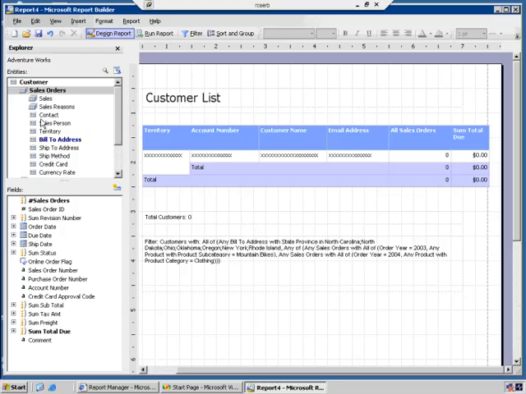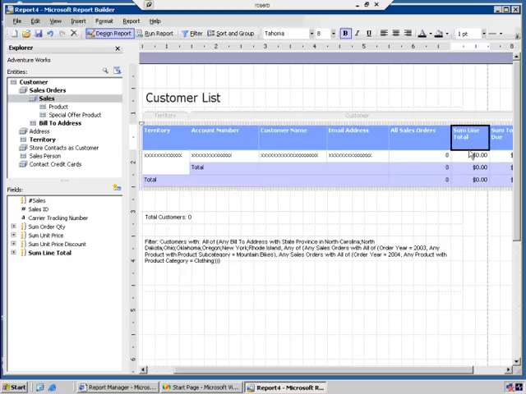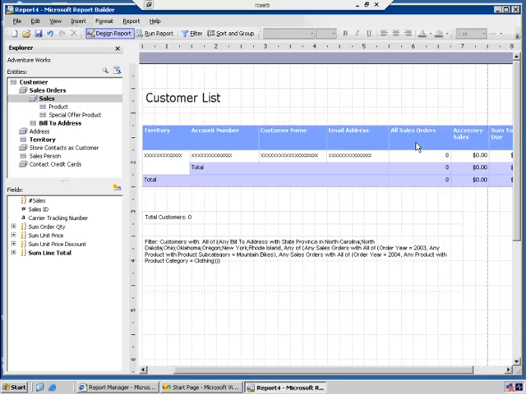Instead of seeing all their information, I can go ahead and say I want to look at sales of a specific type of product for each customer instead of all sales. So in this case, I want the totals for sales of accessories, for example. So I can manipulate each of the lists and also each of the measures separately. So I've got a list of customers with this particular behavior.